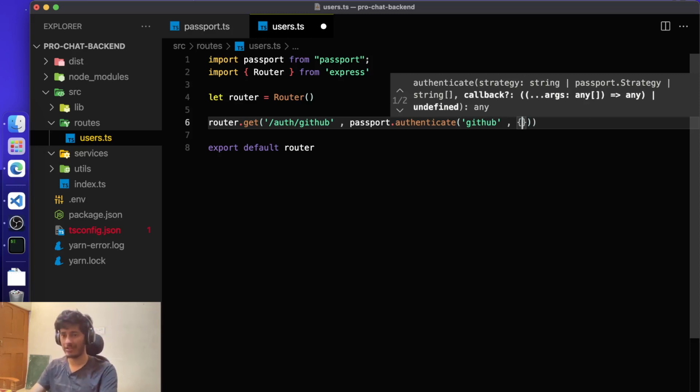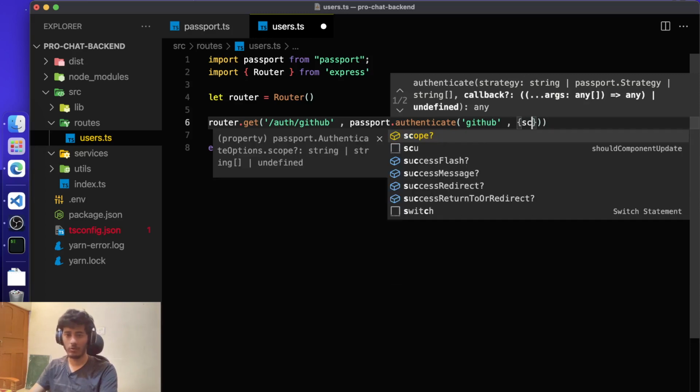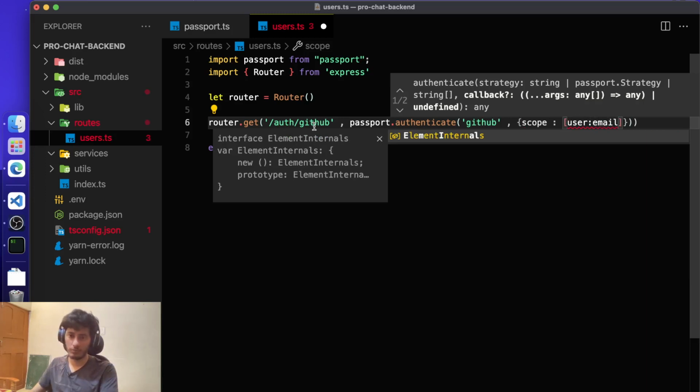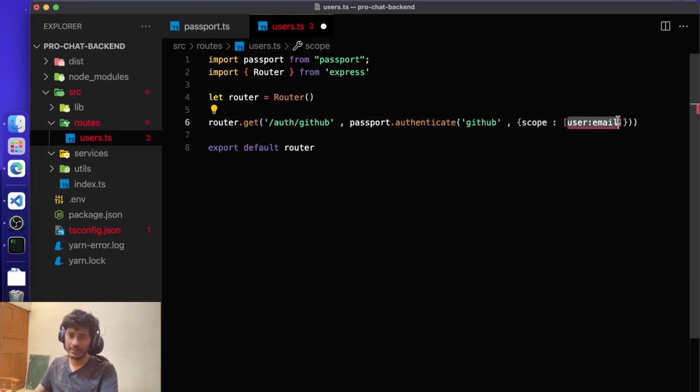Scope is how much information you actually want about the user. We'll say user and email, so these two things we want, and you have to supply this as a string.